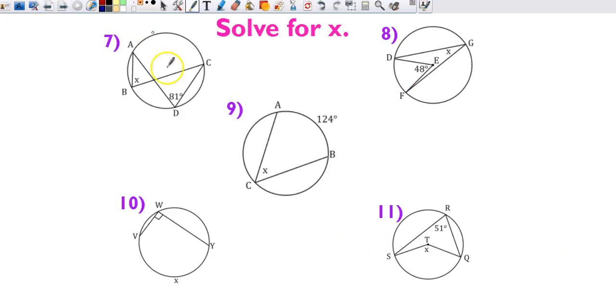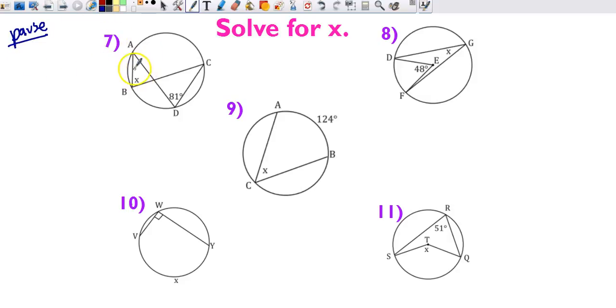Okay, so we got some practice problems. I want you to see if you can solve these on your own. Take a second to pause the video and see what you can do and come back and check the answers. All right, welcome back. Hopefully you tried these problems out. We're going to go through and check 7, 8, 9, 10, and 11. I may need to use some extra space to work them out, so please feel free to use extra paper. I don't want you just trying to squeeze everything in here if you don't have the room.